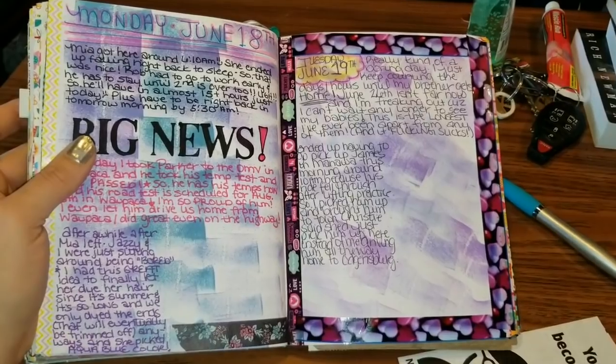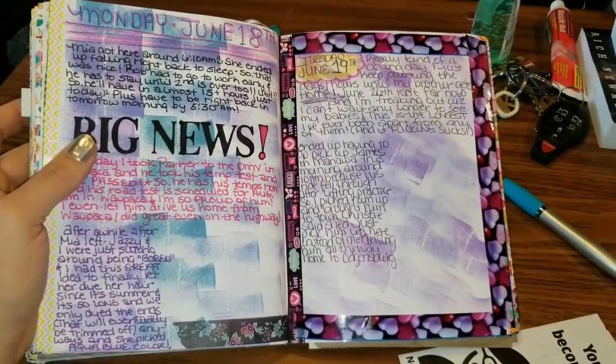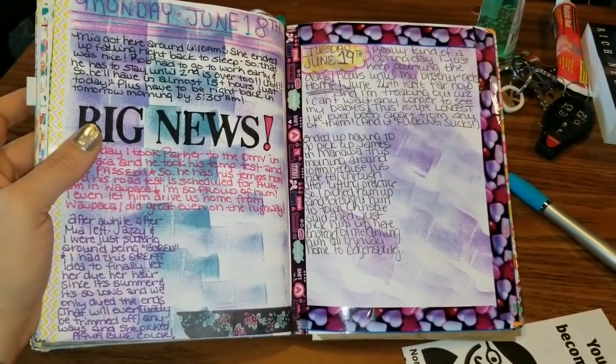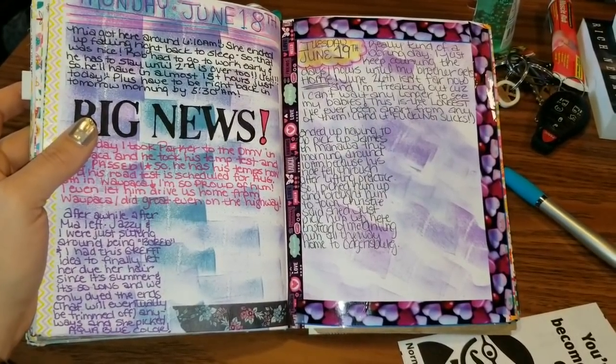Tuesday, June 19th, really kind of a boring day. I just keep counting the days until my brother gets home. June 26th isn't far now, and I'm freaking out because I can't wait any longer to see my babies. This is the longest I've ever been apart from any of them, and it just effing sucks.